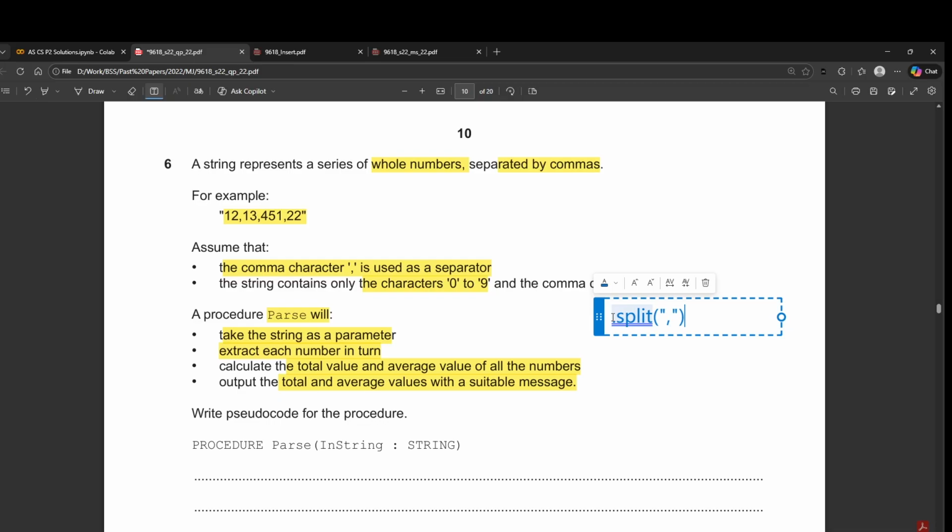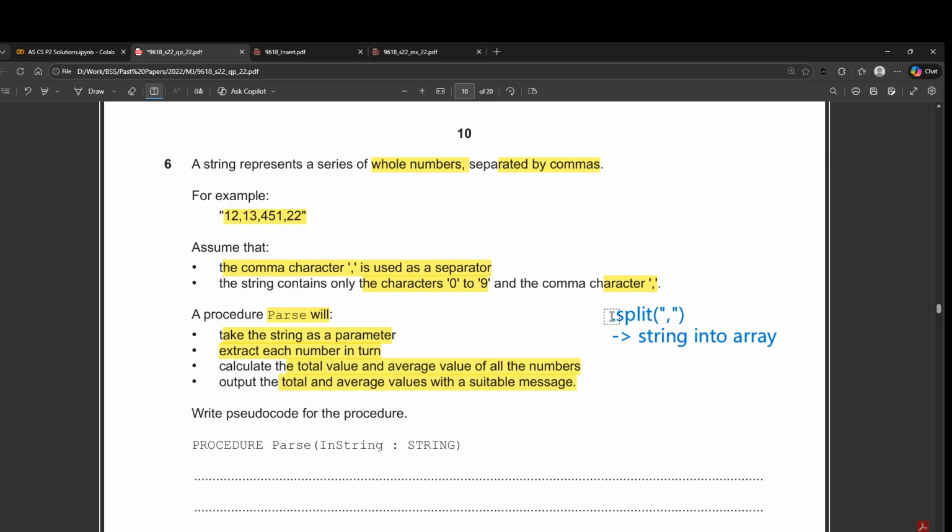And what it does is it simply converts your string into an array. So we have to literally implement that in pseudocode. You're given a string of numbers and they have not told you that the numbers would be of fixed size, right? Nowhere in the question does it say that the numbers would always be 2-digit. You can see here there's a 3-digit number. We can assume it could be of any length because it's not told us. So we cannot go for the fixed pattern where we just read the values and at every third index there would be a comma. So we cannot go for this assumption.